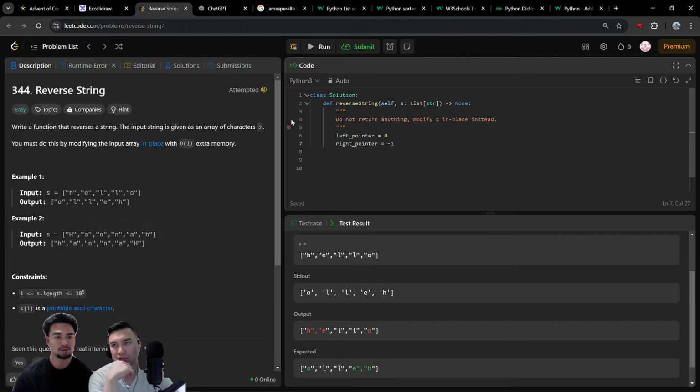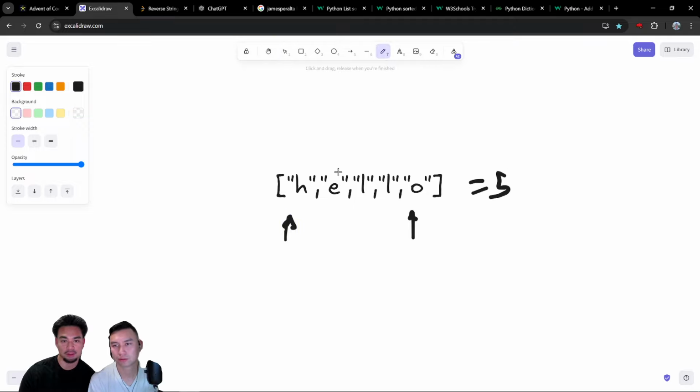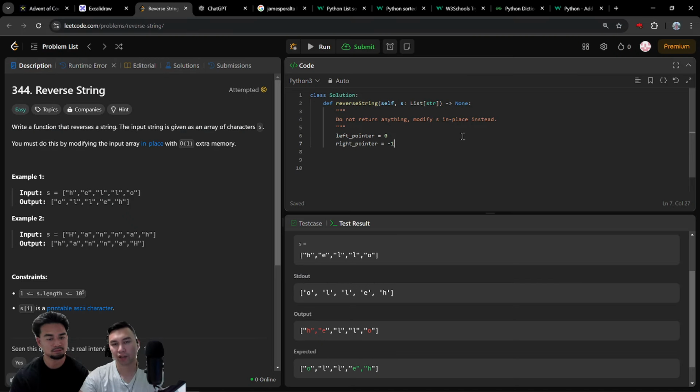Why do you have to do length of the string -1? Because pretend the string here is 1, 2, 3, 4, 5 elements, but the indexes start from 0. I see. So when you do length -1, you get this element. But isn't that for the right pointer? You want to start the left pointer at the very leftmost side and the right pointer at the very rightmost side. Is this not the rightmost side? -1? It is.